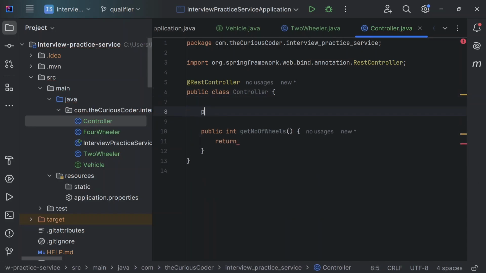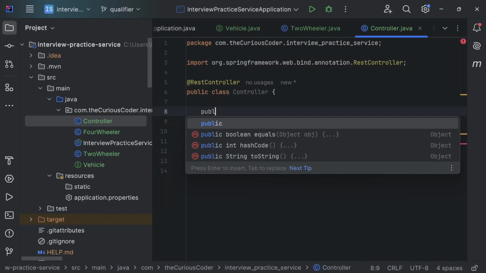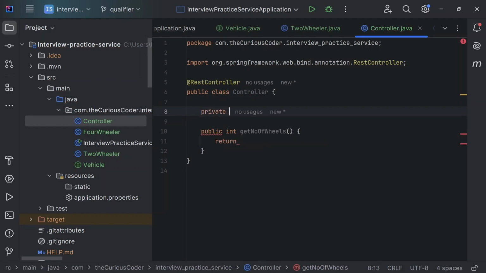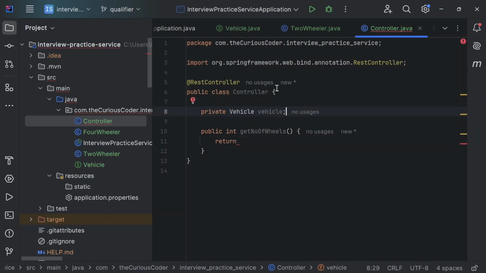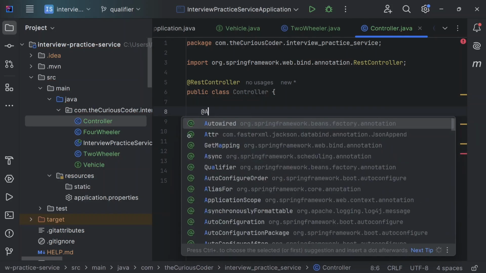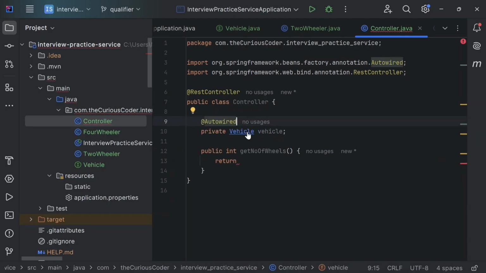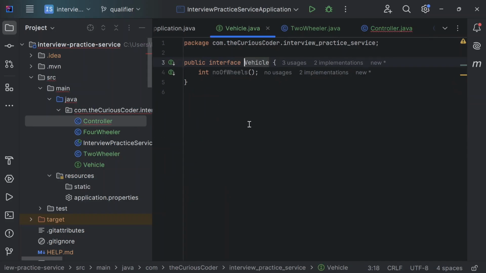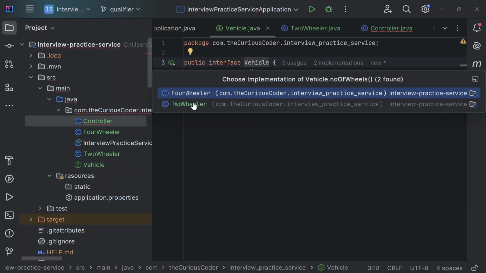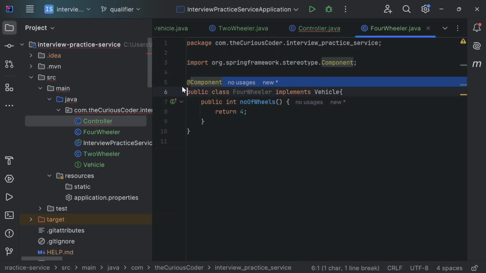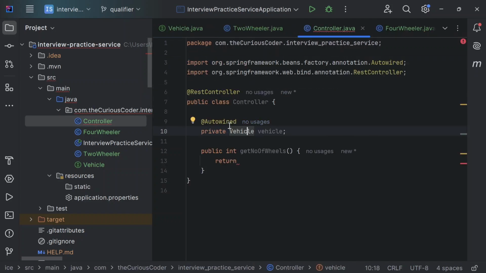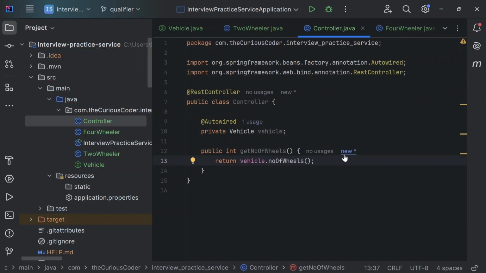I'll have a Vehicle interface reference here, private Vehicle vehicle, and I'll autowire it because I have its child implementations which are actually beans. I have two implementations of it for which I have created beans, so that's why I can autowire this Vehicle interface, and I'm just calling vehicle.numberOfWheels.